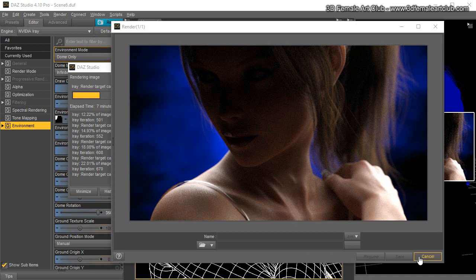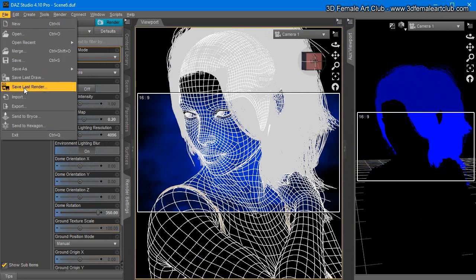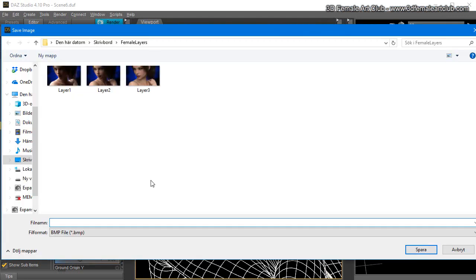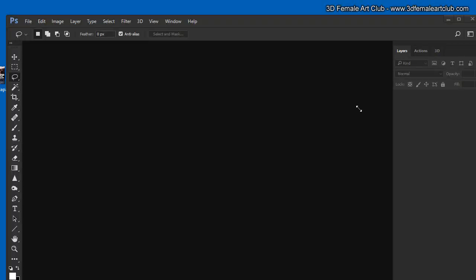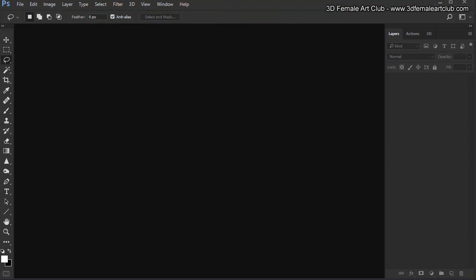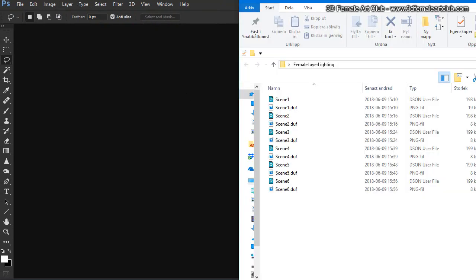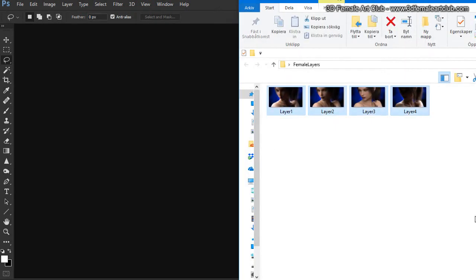Welcome back. So again, I'm not gonna let this finish. I'm just gonna be using the quality good enough, and I'm gonna call it layer 4. And pretty much, my friend, that's all I'm gonna do inside DAZ Studio. So right now I'm gonna turn this off. And here inside Photoshop, let me just adjust my window, there we go. I'm gonna be loading all 4 layers. So let me just locate them, there we go. 1, 2, 3, 4, and just load them.